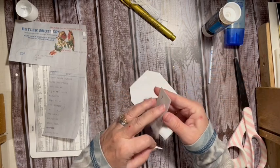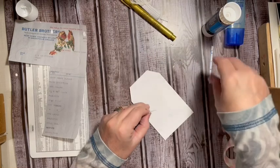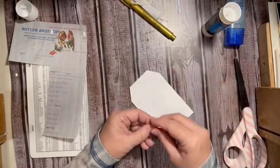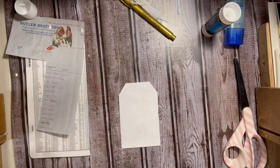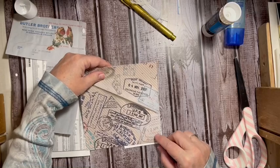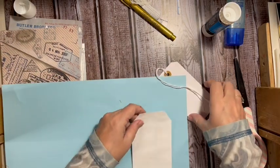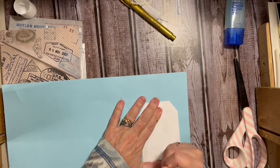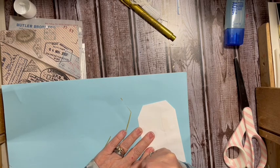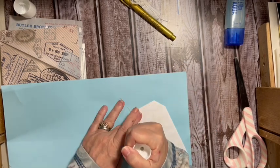Now I do have another piece of a little envelope that we can use right here. And, you know, I like to use my scraps, so put those up there. Okay, so we're going to want to cover the outside of this. And I do have this piece. This is origami paper. I think somebody gave me that. Or I might have gotten it at a yard sale. Okay, so we're gonna go with this.